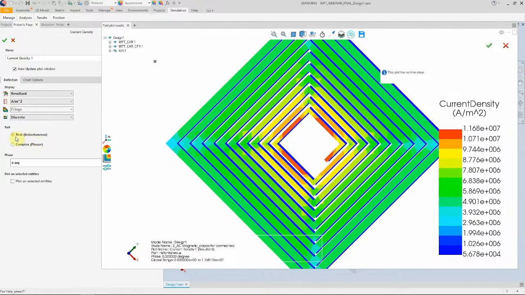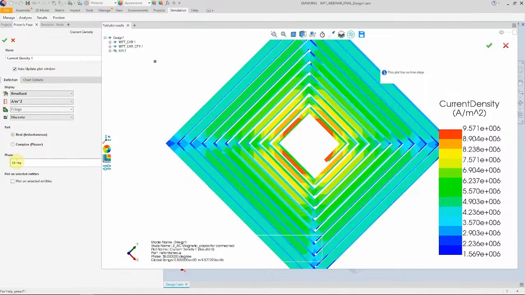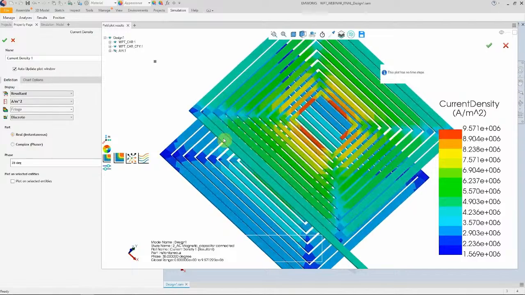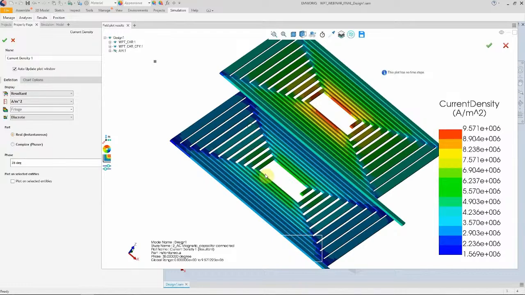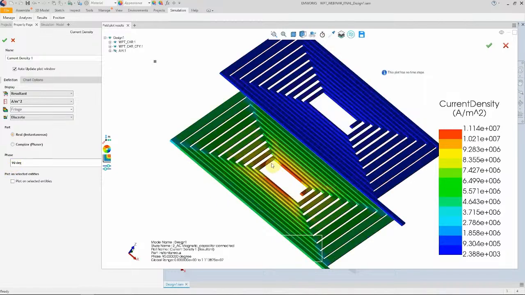You can plot the real or phasor plot of each field when you are simulating AC magnetic. I will change the phase to, for example, 35 degree to see the result on both coils. In the first step, we didn't have any current inside the second coil, but as the phase increases, it shows the current density values on the whole geometry in that phase.